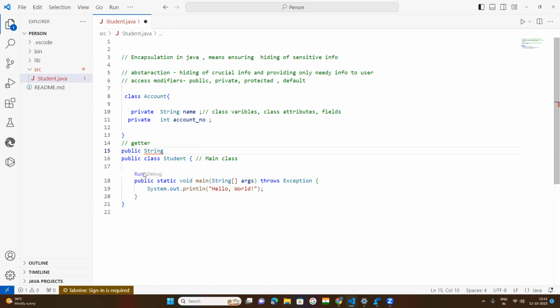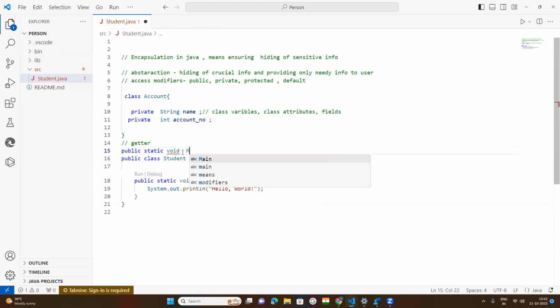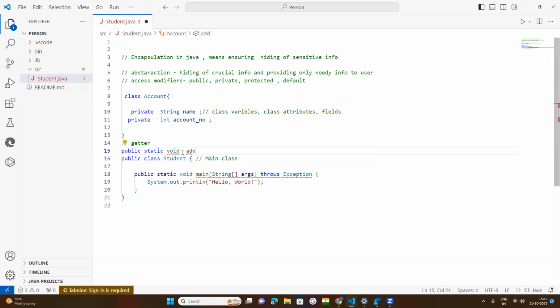Normally, what is the structure of a method? Public static void. This is the syntax. After that comes the method name. Suppose add is a method. Then come the parentheses, and then the body.